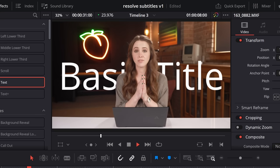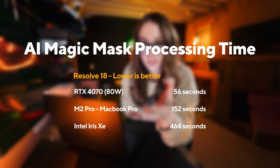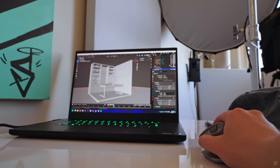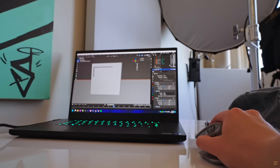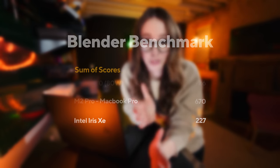Compared to other laptops in this size range, the RTX 4070 laptop GPU just dominates. Obviously this laptop shreds when it comes to video editing and AI workflows, but what about other creative workflows? If you do any kind of 3D rendering on the go, a dedicated NVIDIA GPU is non-negotiable. Do you guys think I should do more stuff in Blender? I kind of do miss it after that one video — it was so hard.